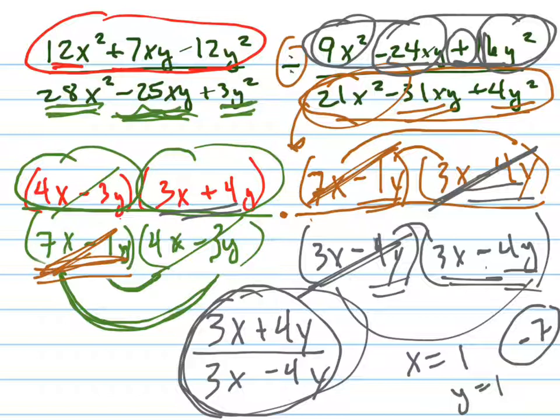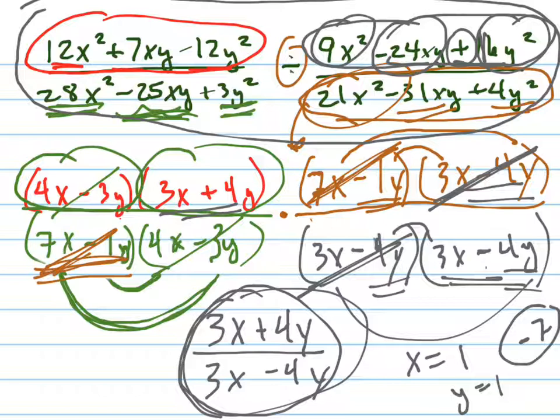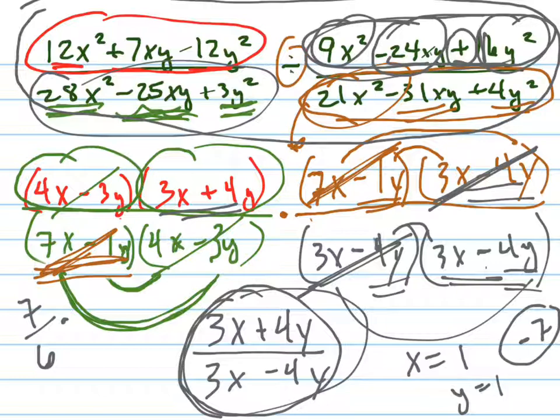And if you plugged in 1 for x and y into all of those things up there, I know it looks daunting and difficult, but it's really not that hard. It's just going to be 12 plus 7 minus 12, so this is 7, over 28 minus 25, which is 3, plus 3, which is 6. See what I did there? Plug 1 in everywhere up here. You're going to get 9 plus 16 is 25, minus 24, which is 1. I'm sorry, that 1 is going to be on the bottom, right, because it's divided by.